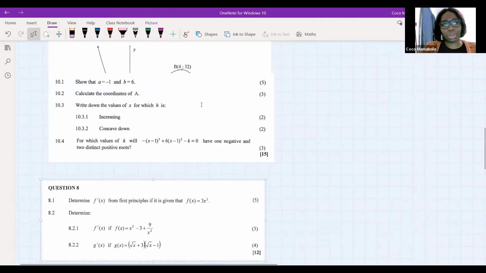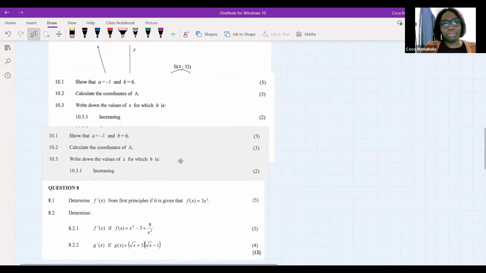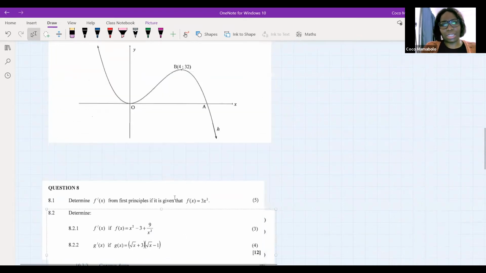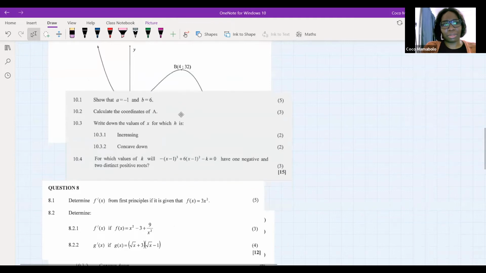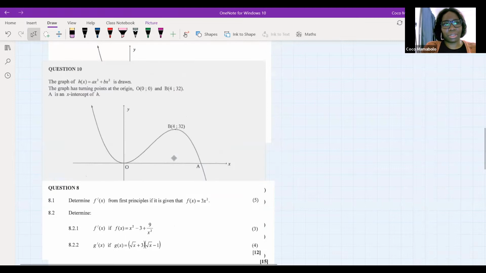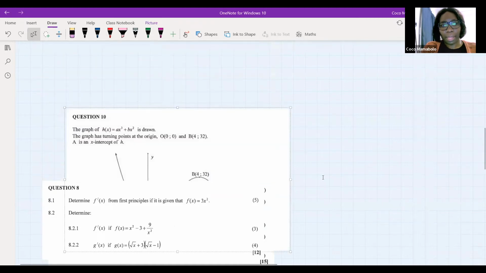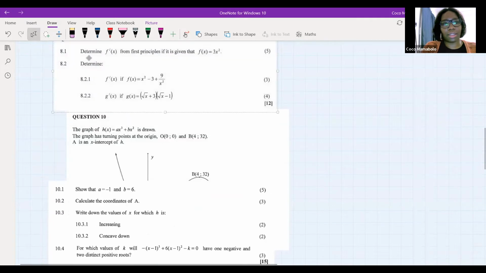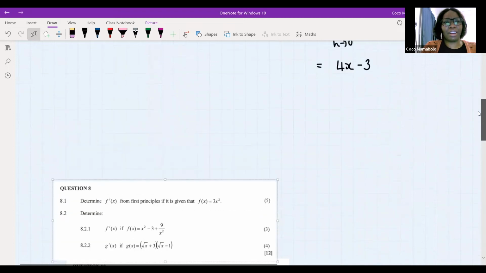I don't know if this one will do, because I'm actually using Teacher Lee's notes. So I'm hoping that I'm not messing up everything that she's trying to do here. Let me see. Oops. Okay, that's question 10. Okay. Yeah, let's take this one. Gulani's like, definitely a lot more practice, ma'am.